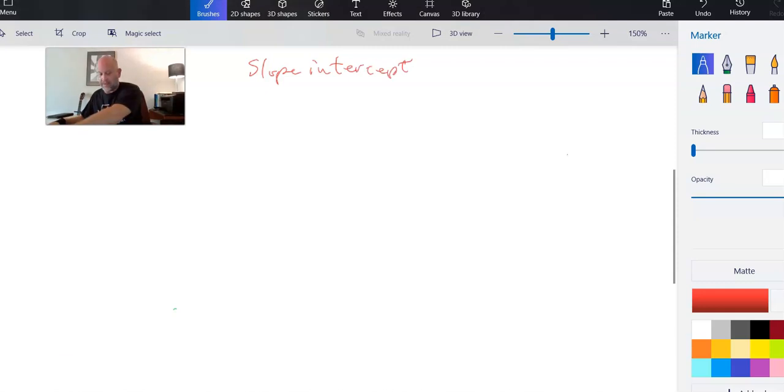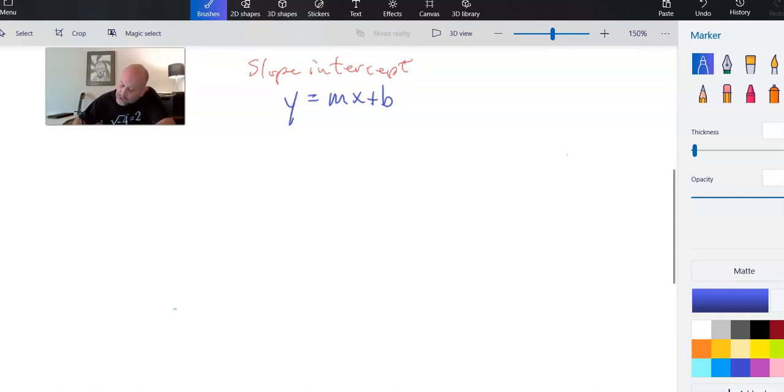The slope-intercept form is the form, and you've probably seen this, y is equal to mx plus b. We haven't talked about what m or b are, but we'll get to those. Those are actually in future sections. But anything that looks like this, just know that m and b are numbers. X and y are your variables, m and b are your numbers.